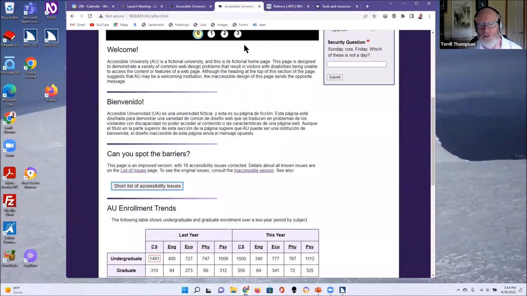And if I now move to table mode and start navigating around through the table cells. Last year, English, 400. Last year, economics, 727, column 4. It reads all the headings that are associated with the cell that I happen to be in, because this table is marked up properly with table headers identified and so forth.